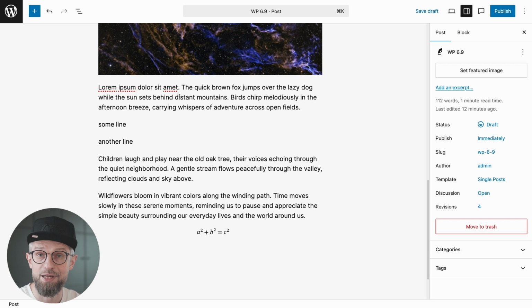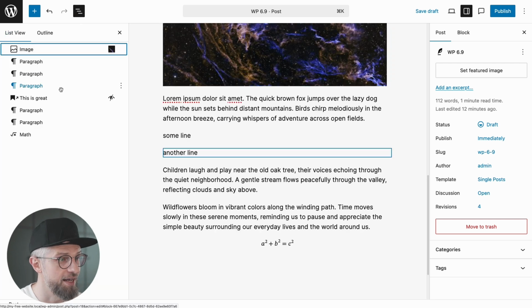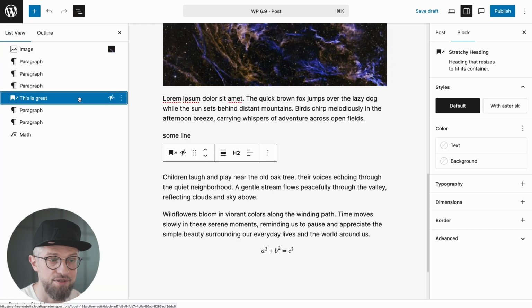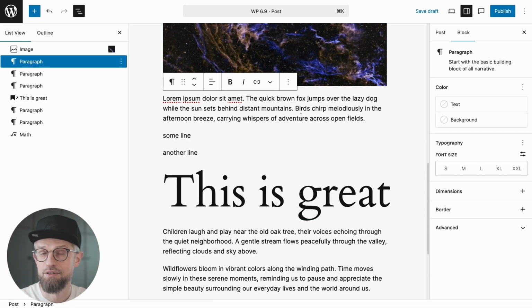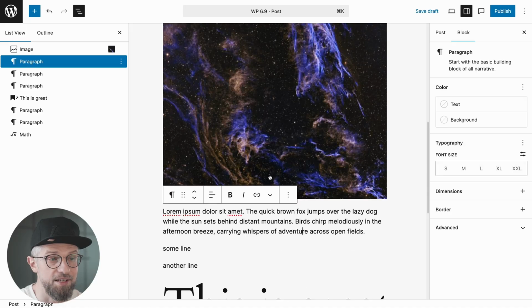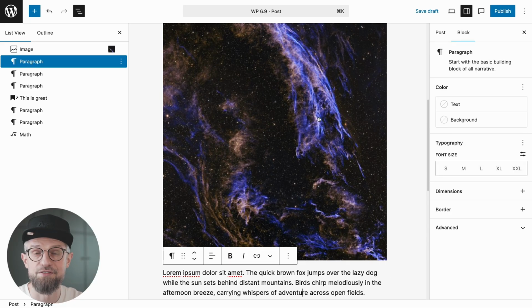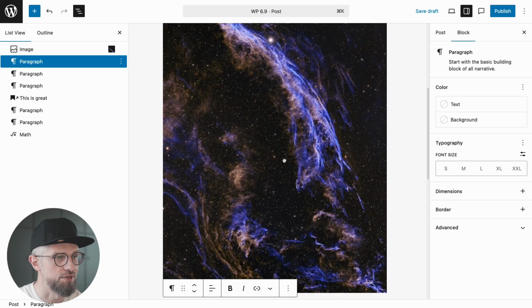So if I want to enable it back, I need to click into list view, and right here, I'm gonna see that there's some block that's actually here. So I can, again, show it. Cool, this can be useful for design, for testing different elements on the page. Basically, if you are not sure if some image is gonna fit the page, you can just add a couple of versions and then just switch back and forth, making them visible, hidden, just to pick the one you want to use. Cool, so we have that.